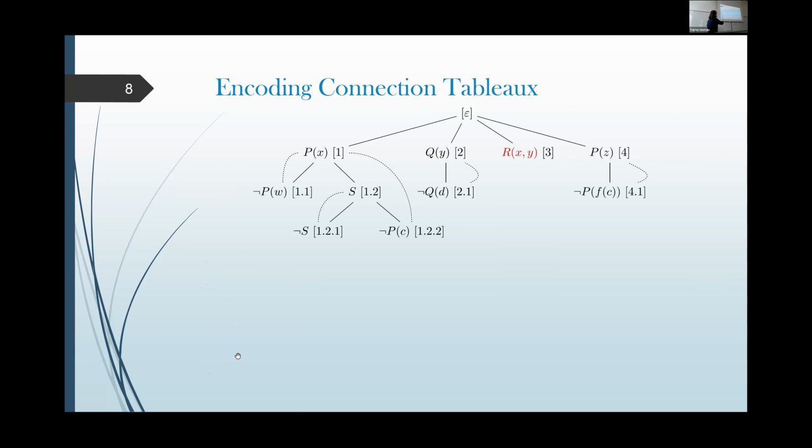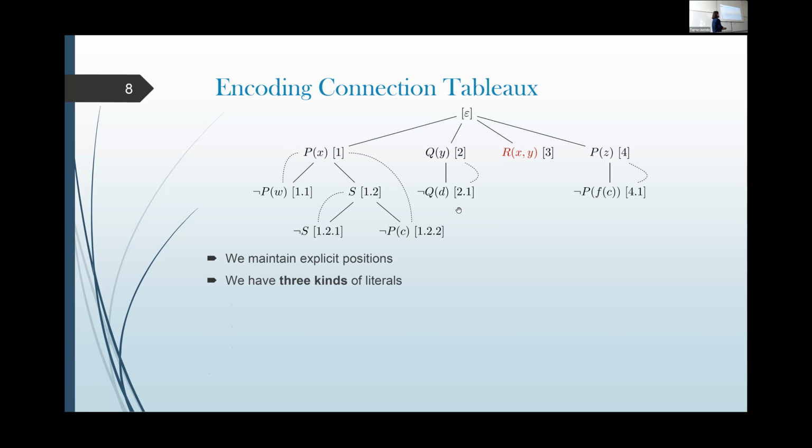Well, let's consider an example. This one's a bit more tricky. It's really close. You can see these four leaves are already closed. There's always a connection going upwards with dash one. Here as well, but this R of x y is not closed yet, so that's why it's not colored red here. And what we do is we maintain explicit positions. We can think of these elements here as just the positions in the tree. So for example, we can explicitly pinpoint any element here by just referring to its position.